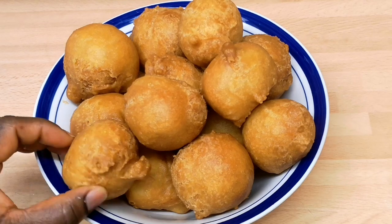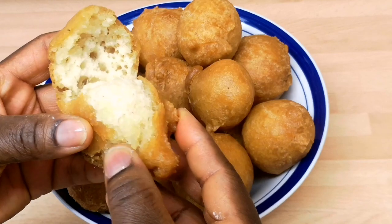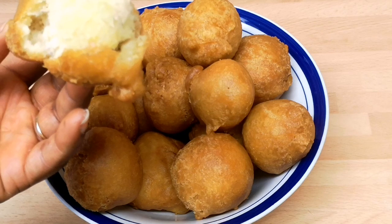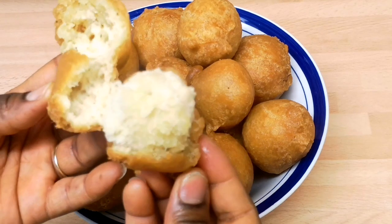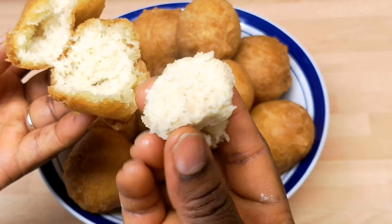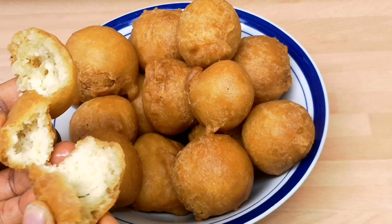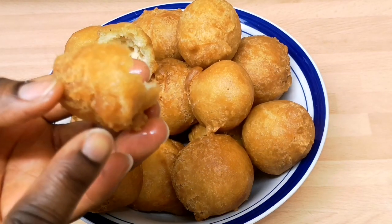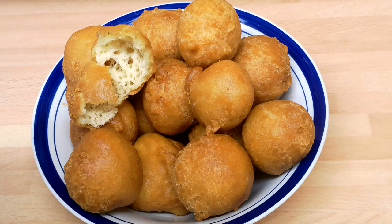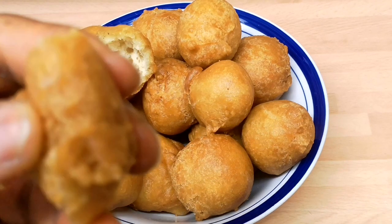Okay guys, let's try one. Can you guys see? Oh my goodness, can you guys see? Oops. Yeah, don't mind my nails. You guys see, look at this bit, so nice and soft, like hot bread. Can you guys see? This is so good, and this is the crunchy part. You guys listen, can you guys listen, the crunchy bit.